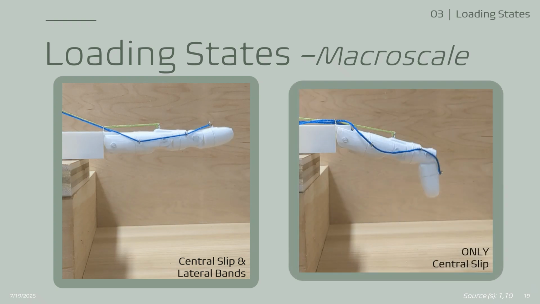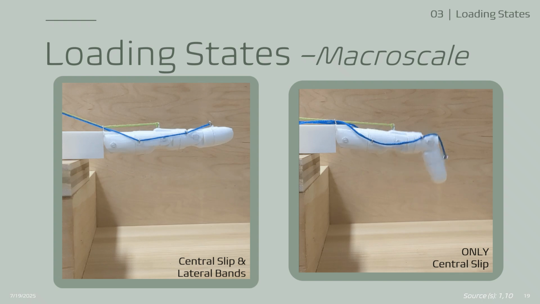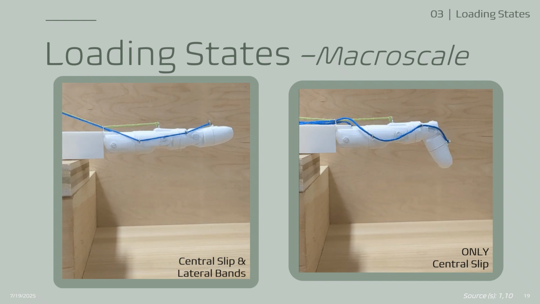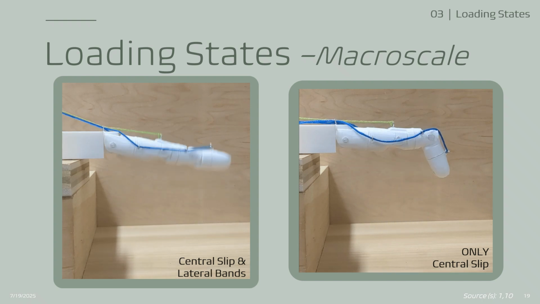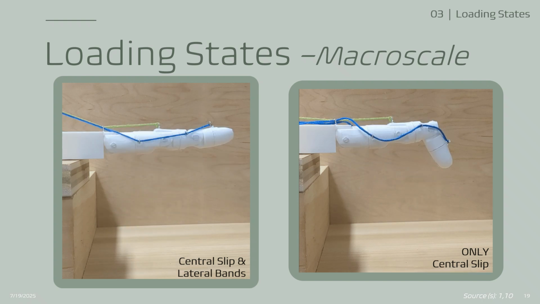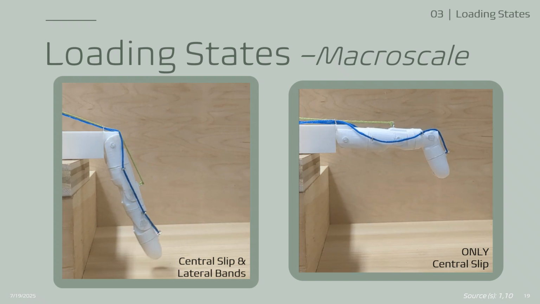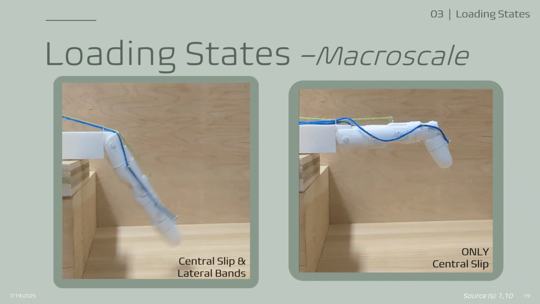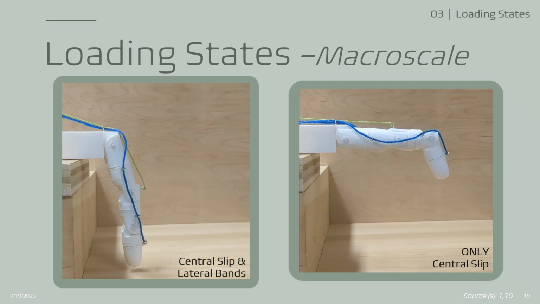In the next GIF, I am pulling on only the central slip. This demonstrates that the load for the PIP joint is reliant on the central slip's connection. It has no contribution to DIP extension. The MCP joint only extends with the central slip engaged in the demonstration. But in real life, if you only had the central slip, it would not be able to transmit enough force for full MCP extension.